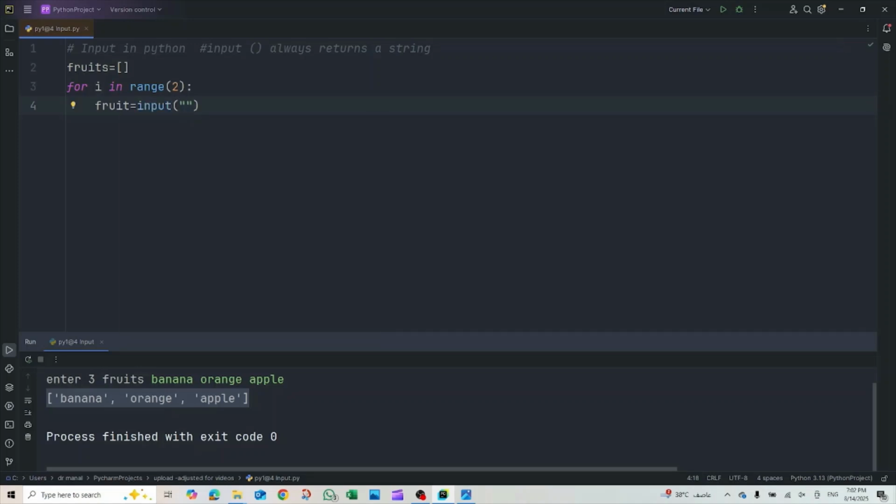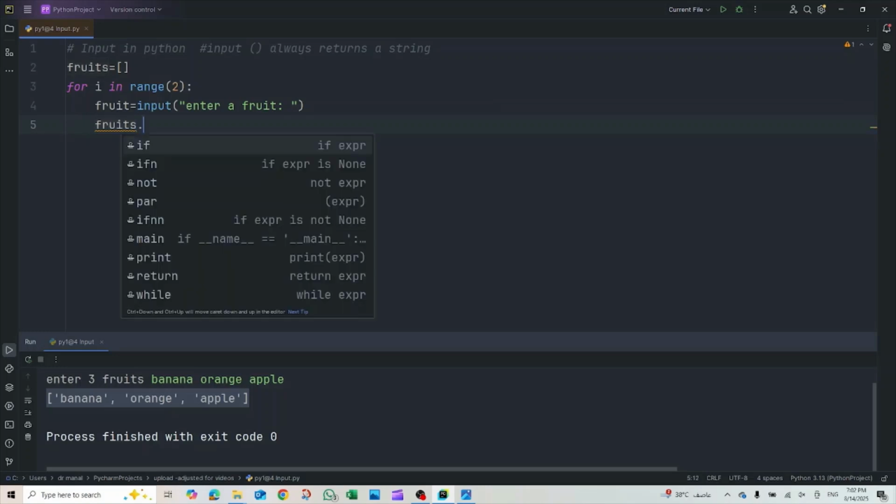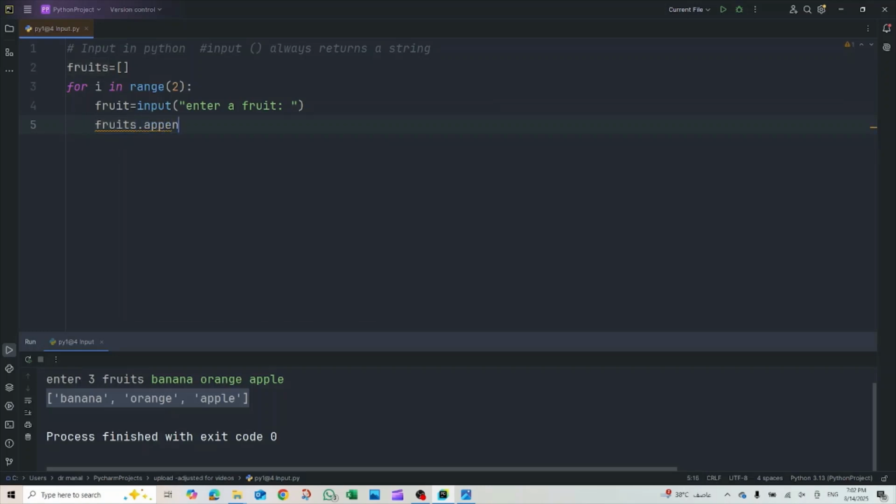And between quotations here, we say enter a fruit. Colon and a space for better output. We have here a syntax of fruits, the list name, dot append, between brackets each element, which is called fruit.